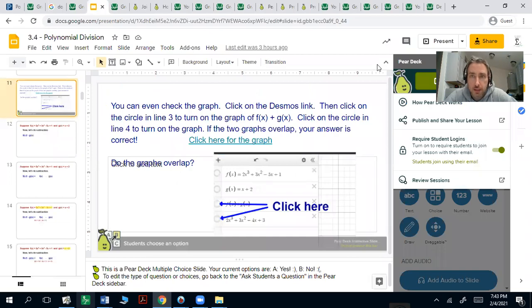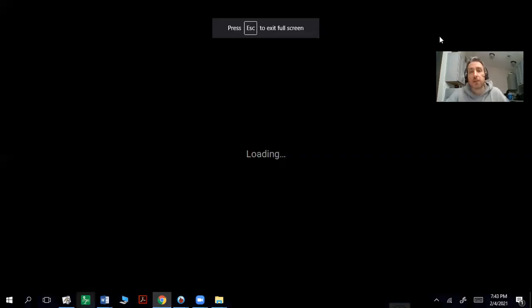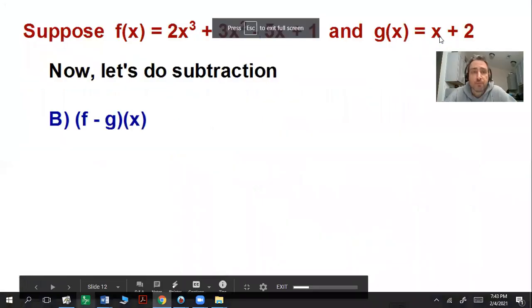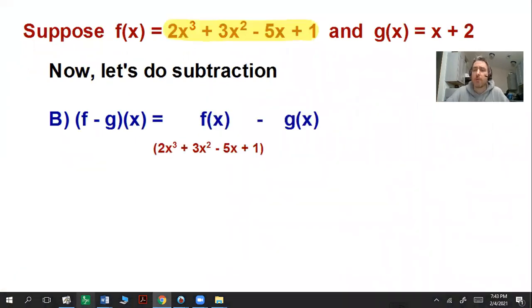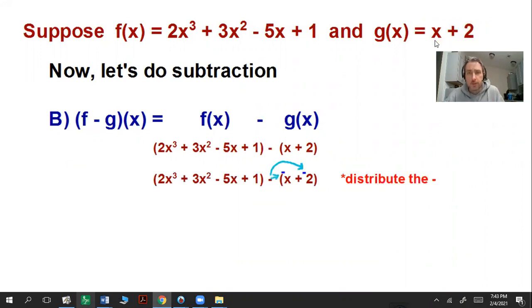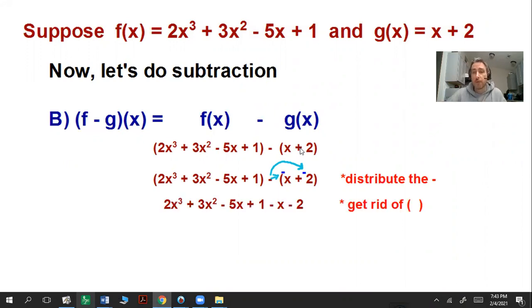So let's move on to subtraction now. For subtraction, pretty similar. When you have a minus sign outside of a polynomial, you're not just subtracting the first term in that polynomial. So you want to distribute those negatives. And if there was a minus sign in there, it's going to be flipped to positive. But these are both positive, so that'll become both negatives. So we have minus x minus 2.